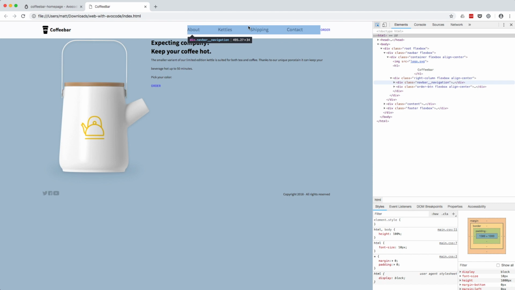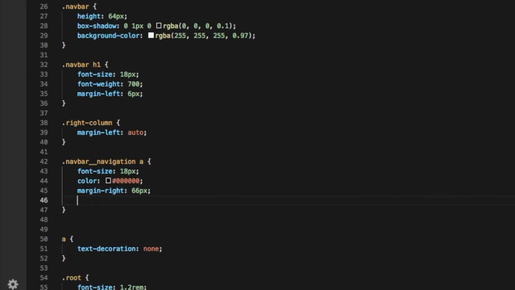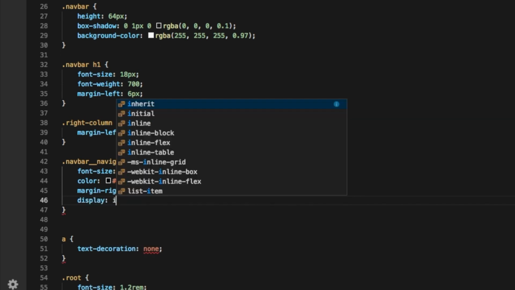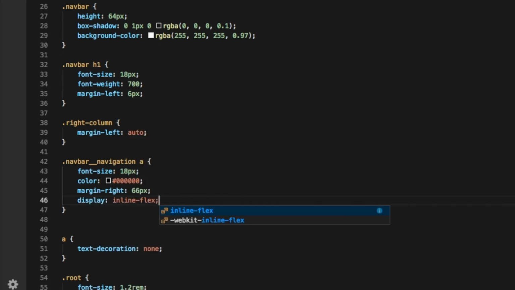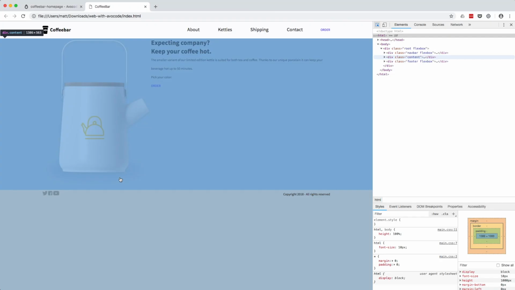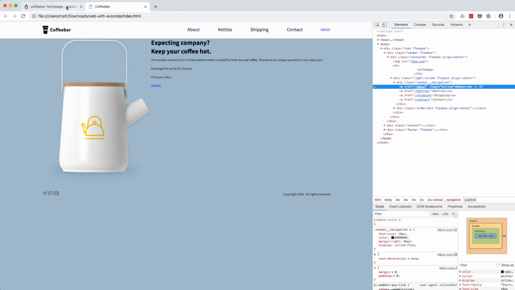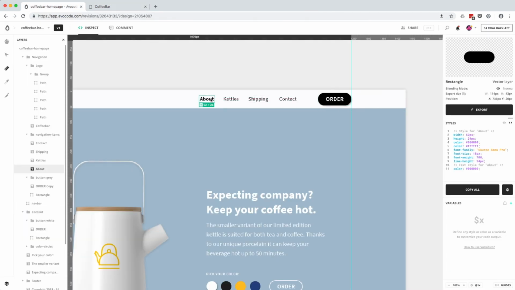All right, and one last thing we need to do here is apply Flexbox. So just type in display inline flex. Perfect. All right, if you have noticed that this button is different when it's being active, so we kind of need this style as well.